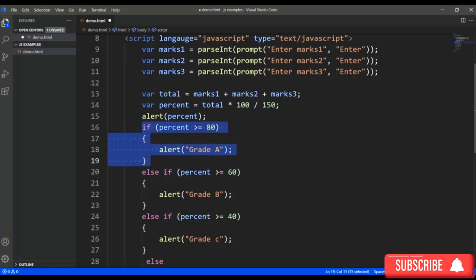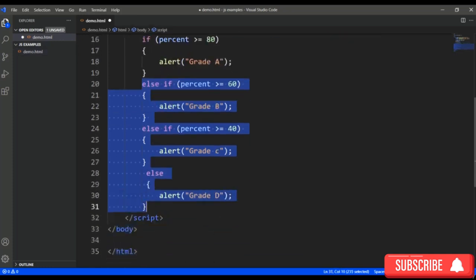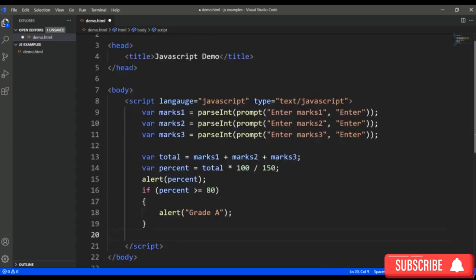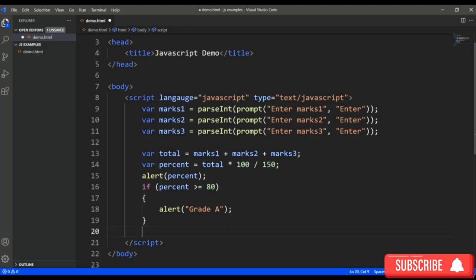Now if this condition is incorrect, it actually depends on what you have written after that. For example, if I don't have these lines of code and the percentage is not greater than 80, nothing is going to happen. If it is greater than or equal to 80, I will get the message grade A. But it all depends on the situation and your requirement, like what and how you want to do in a condition.